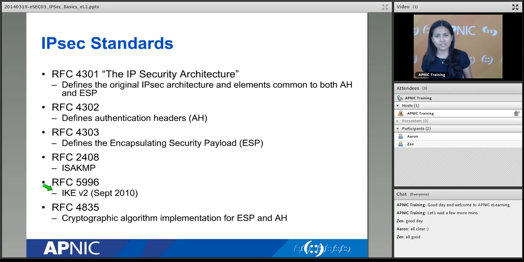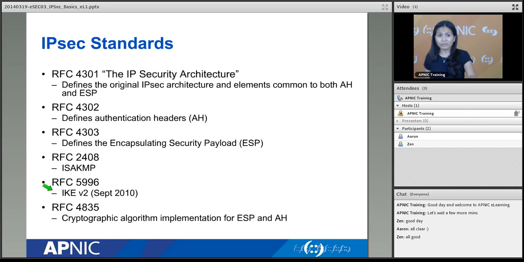But as you know, if it's an open standard produced by the IETF, the specification should be the same. So if you have many different devices produced by different vendors, they should just work. But that's not how it works. So most of the documentation of IKE version 1 especially is vague.